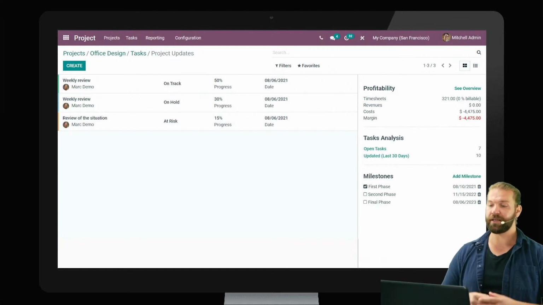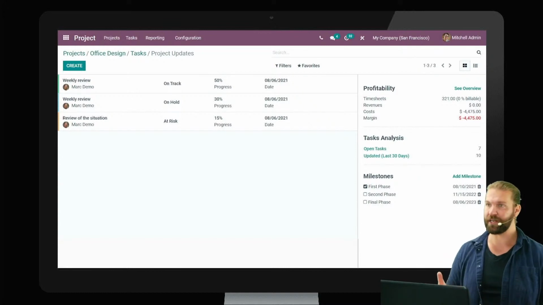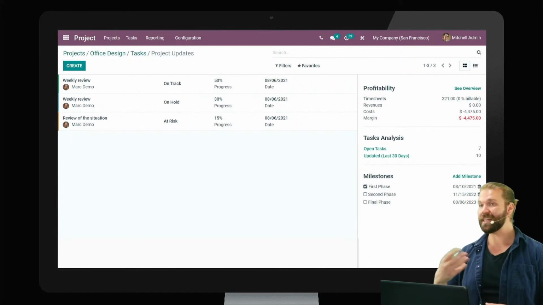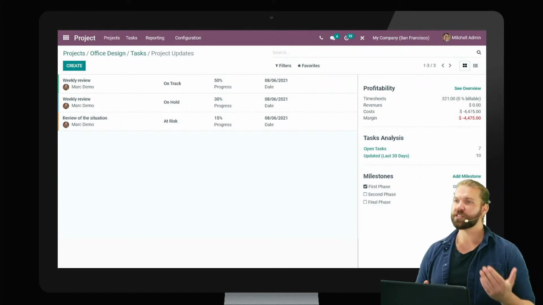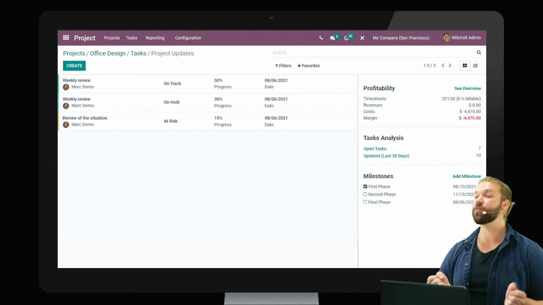Next, of course, is the big elephant in the room, the weekly reviews on this screen. So essentially, you can create these manually, of course, where you specify, all right, well, I'm going to update somebody. This can be done daily, weekly, monthly, however frequently you want. And so when we open that up, which I'll show you in the demo, essentially you can write down, okay, what's the main topic overview of this update? What date has it been done? What's the general status? Is it on track? Are we on hold? Or is this project at risk for whatever reason?